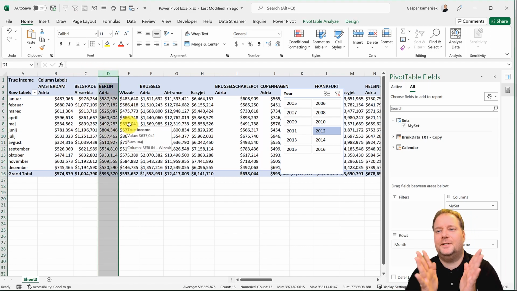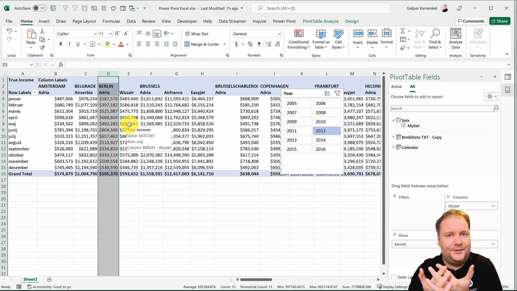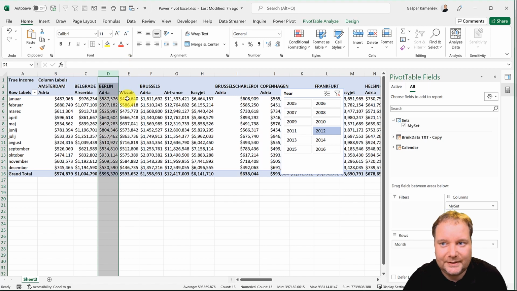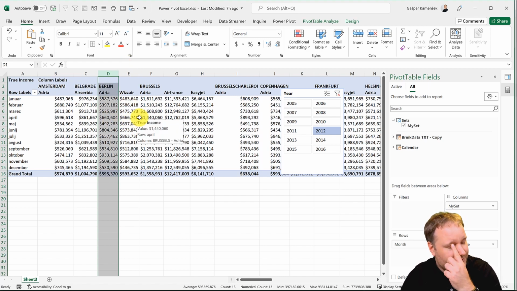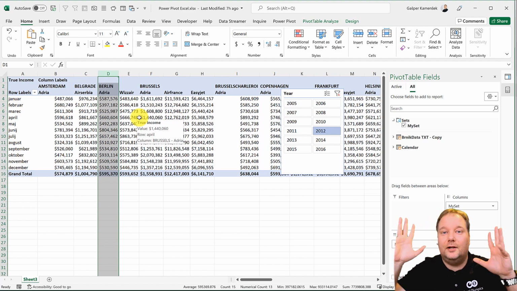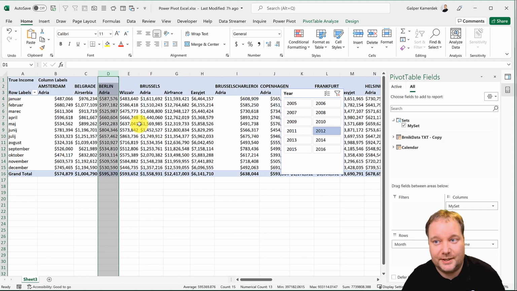Okay, and the next thing, remember when we wanted to have a different, what was it? I think it was a slicer. Well, how would you do that? No, it wasn't a slicer. Sorry, we wanted a calculated column. So a custom column with our own calculation. Now, in a pivot table, you can do that. Over here, I still can do that.